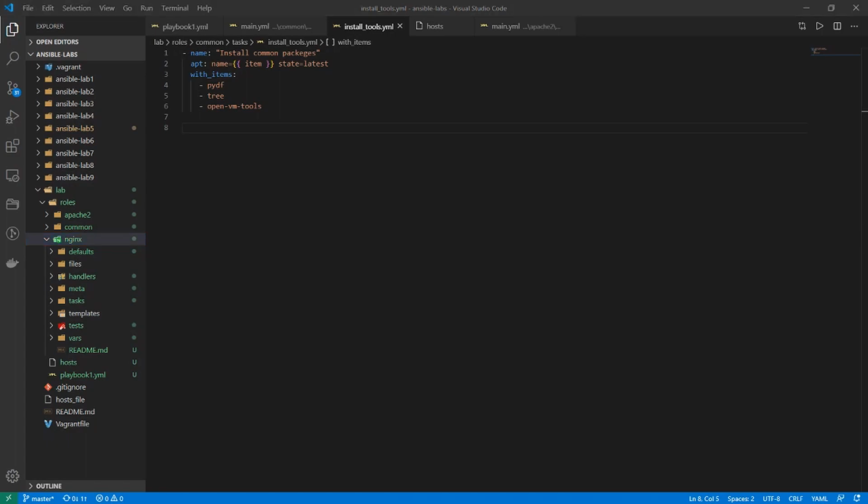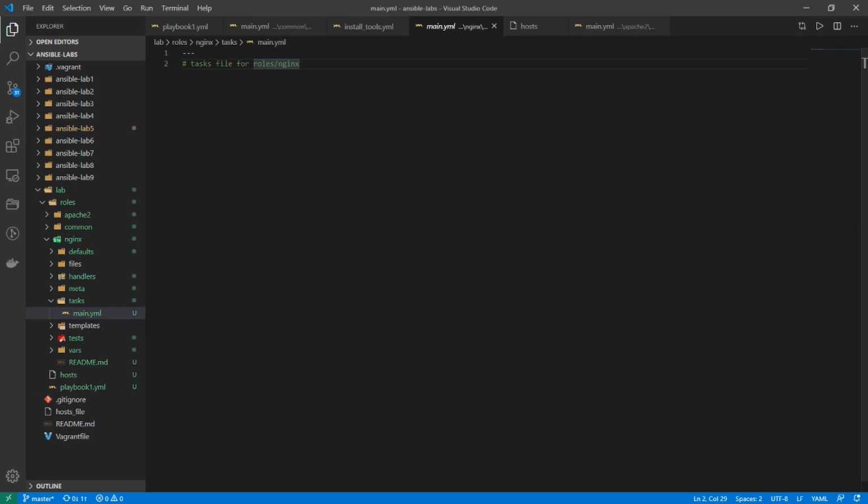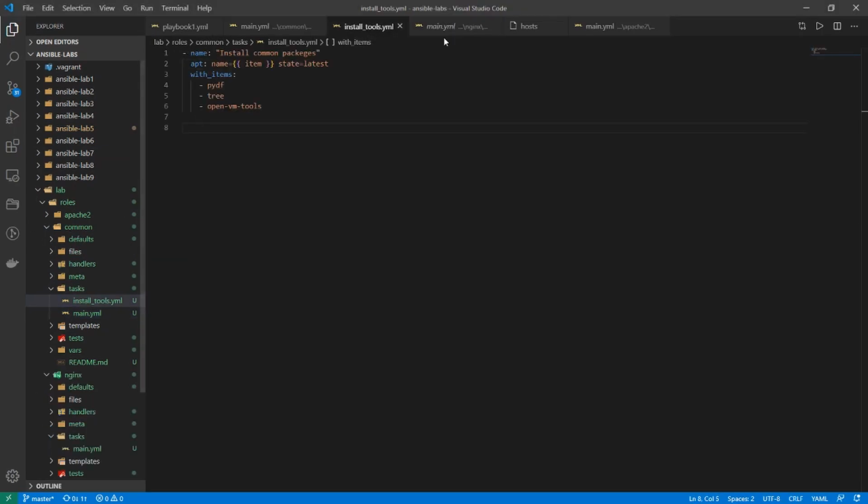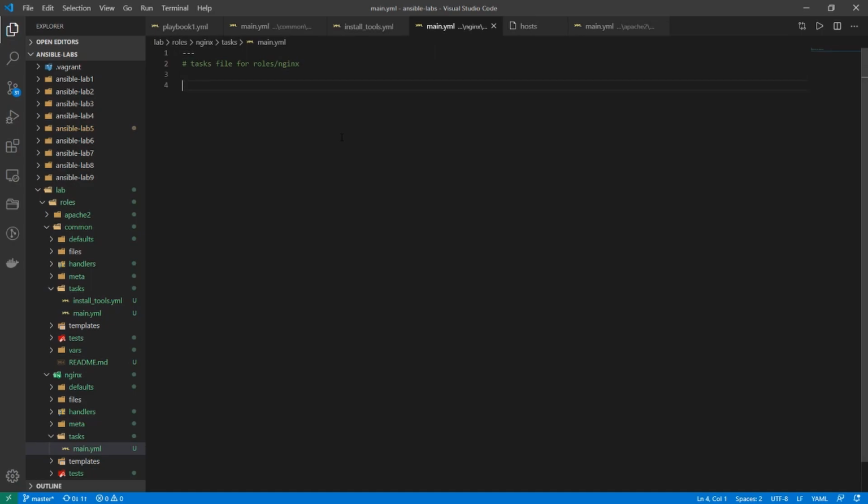So I'll hop on over to Nginx and let's go look at the tasks folder. And then we'll open up main and let's include two files here. We'll say include install_packages.yml, and let's say include configure_nginx.yml, and we'll create both of these files.